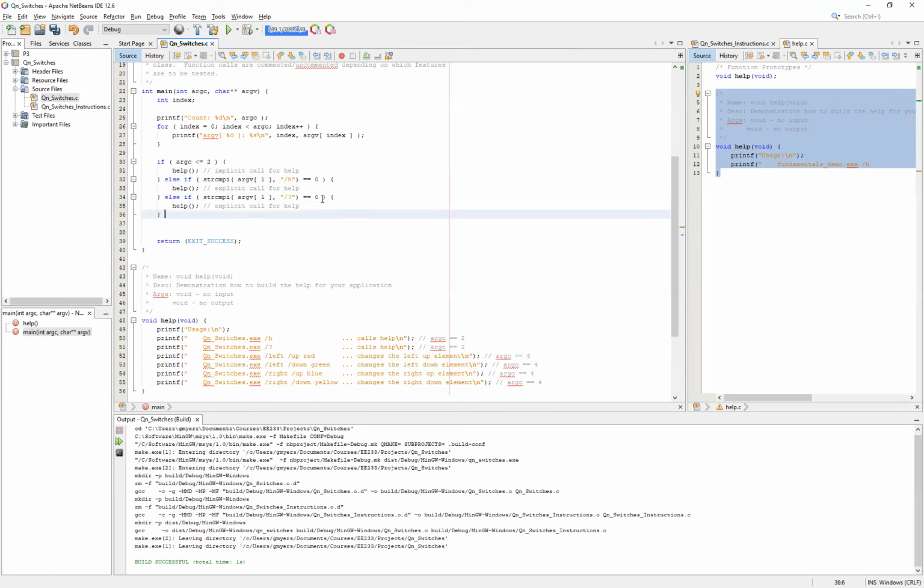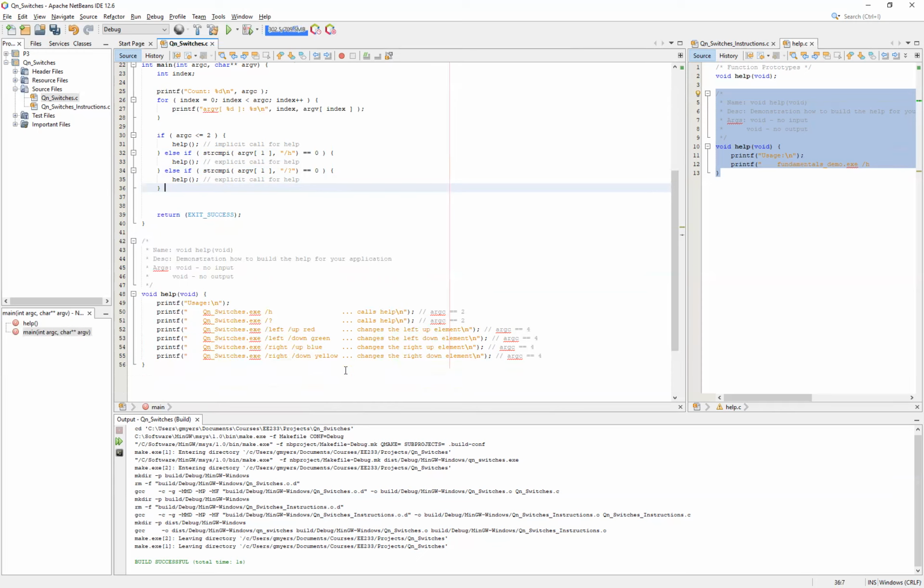And now what we want to do is we want to look at the remaining 4 options that we want to handle explicitly. And once again, there's a variety of ways that you can go about doing this, and each situation will be slightly different. I could have continued on with this flat structure, if you would. In other words, just continue with a series of else ifs. But what I'd like to do is I'd like to change this up ever so slightly, and I want to focus now on my argument count. In this case, my argument count of 4 is going to be required for all of the remaining explicit options.